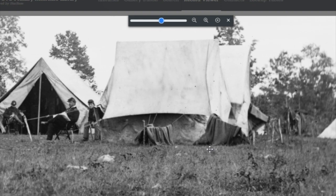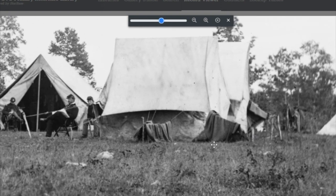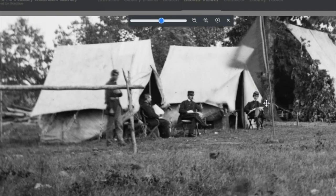There's a lot of blankets that are out to dry, so most likely it recently rained or they're just trying to air out their blankets. There are some wagons in the back and a couple of smaller tents. There's a lot of wall tents here, so it's most likely an officers' camp or some sort of headquarters, because we have what looks like either a guard or an orderly running around, and more officers reading newspapers and smoking cigars.